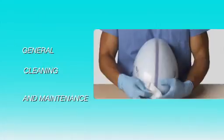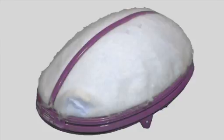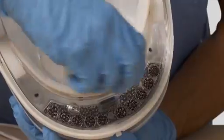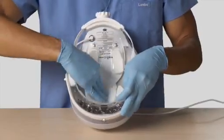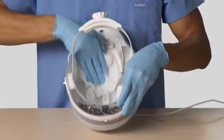General cleaning and maintenance. Do not immerse the helmet in water or other liquid. Replace the filter cartridge whenever there are signs of excessive wear, tears, contamination from blood or bodily fluids, etc., and when the amber LED becomes lighted during operation. Replace the front comfort strip after each use, after each shift, or when it becomes soiled. Wipe down all other camper system components with a quaternary ammonium, bleach, or alcohol wipe.